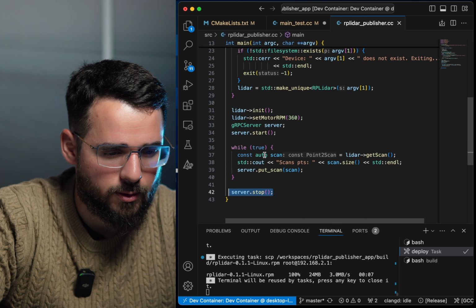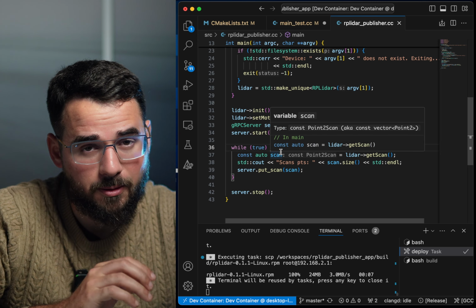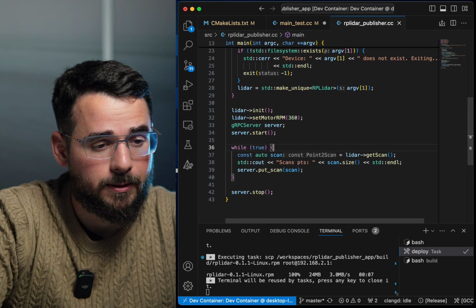Actually, this is kind of silly because this loop never ends. But anyway, the idea was the important part here. The main takeaway here is thinking about devices as objects. So the LiDAR is a class, there is an interface. If I define the interface well, in a very minimal, simple manner with only what is required, whoever is going to use this interface will have a really good time and a very intuitive usage.